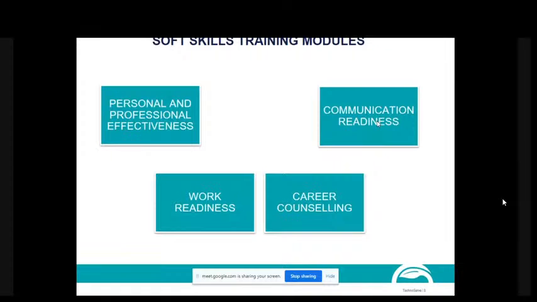So when we begin the program, we start with components of self-development like self-awareness. What are your values? How do you picture yourself? How do you value yourself as a part of a community? What are your goals? What is it that you want to achieve in your life? Who are the important members in your life? What are their influences, etc. So that's what we start with, and that's why we've called it personal effectiveness.